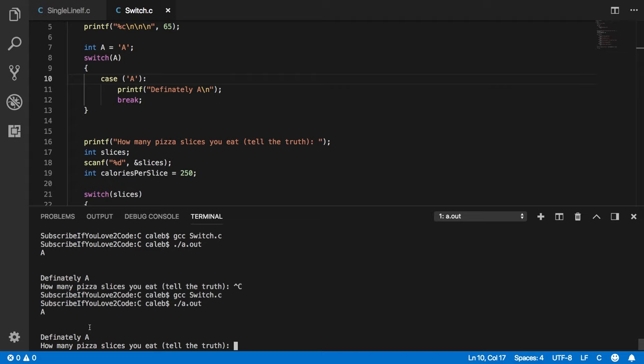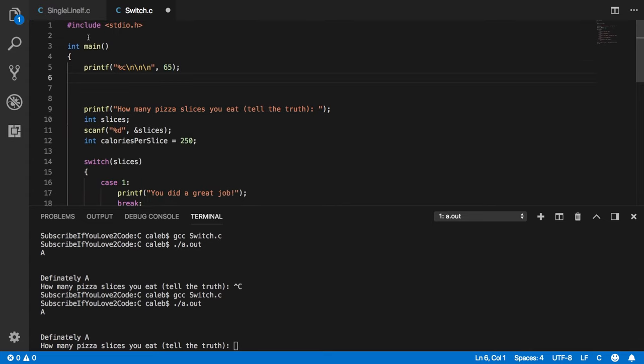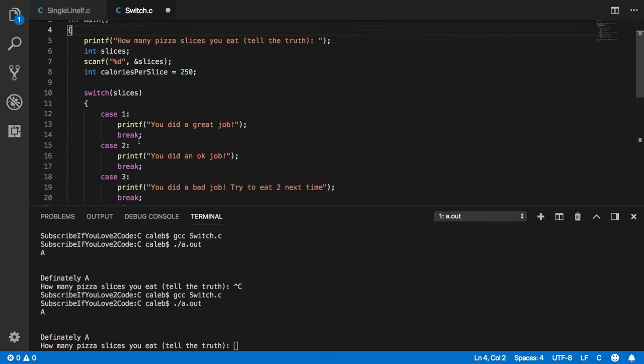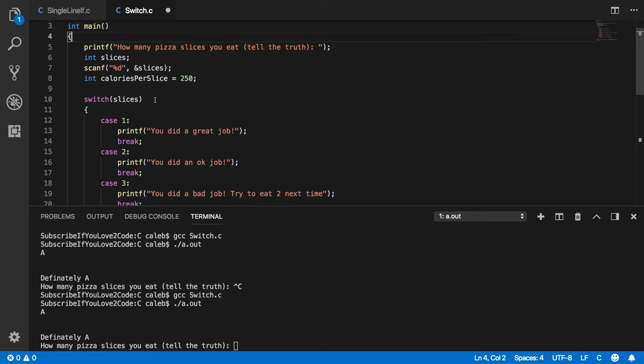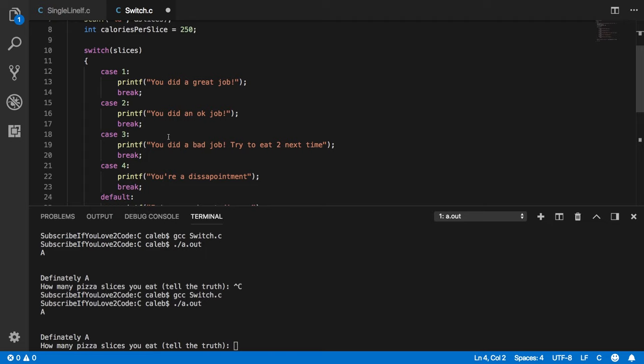The second tip that I have is that you can actually have multiple cases for one section of code. So I'm going to go to the pizza example that we have below because we already have a nice switch written out for us. So let's get rid of all this stuff. So let's say, in this dieting app, anything under 3 pieces of pizza, or 3 or under, let's go with that. Anything 3 or under is considered good, which, you know, that's in my diet app, it seems pretty good.